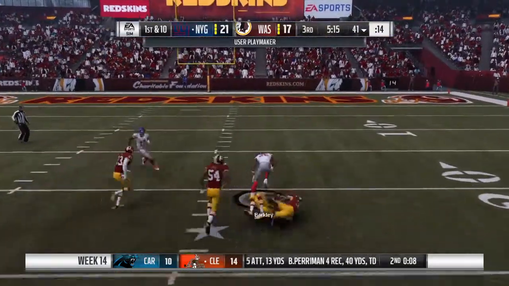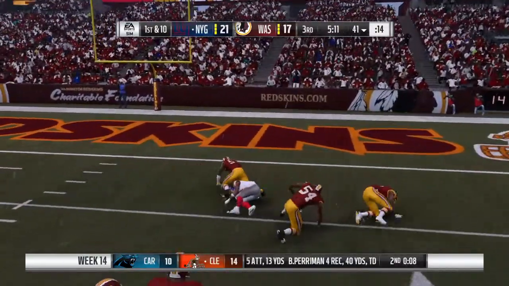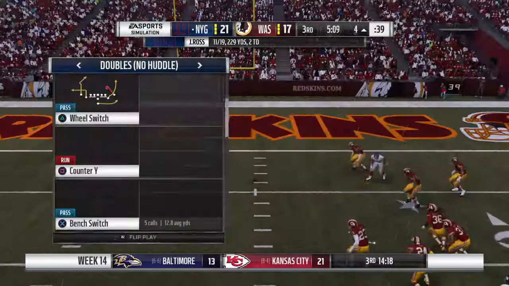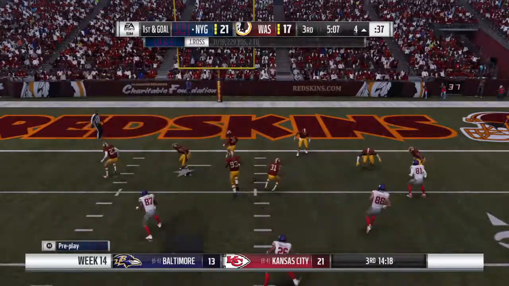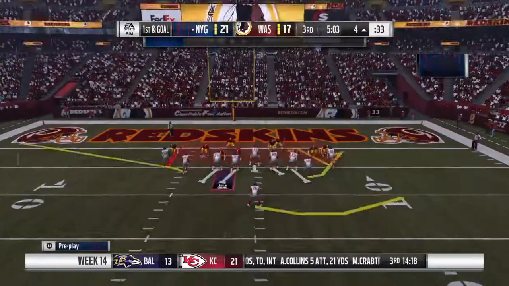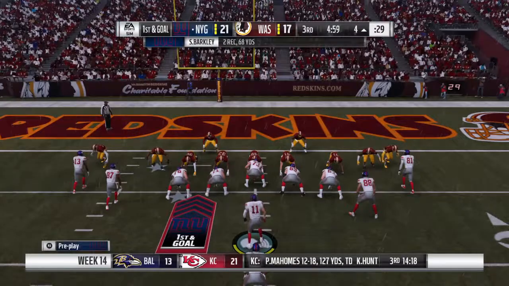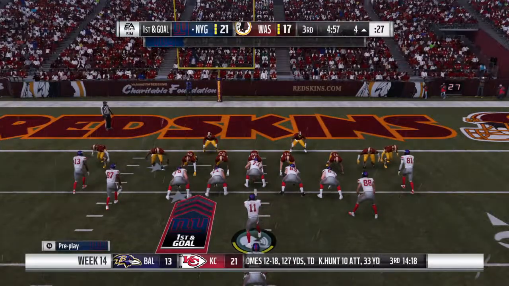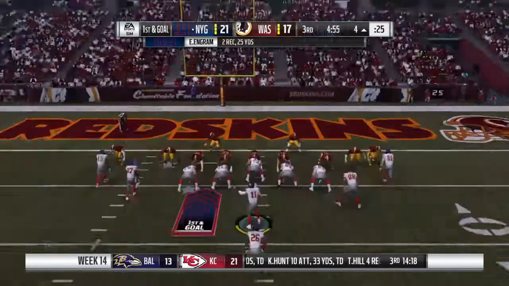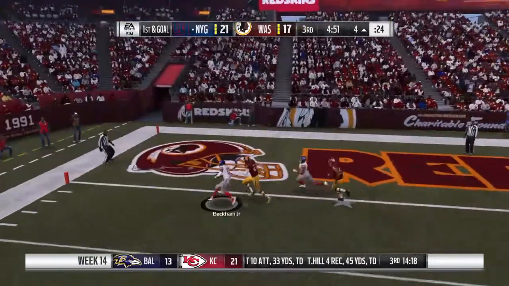He'll get this out to Barkley, complete. And now running right through it. And he takes it down deep into enemy territory. A big play there for the Giants. 55 yards. They'll come out in the pistol. Ross from the gun, he'll throw.